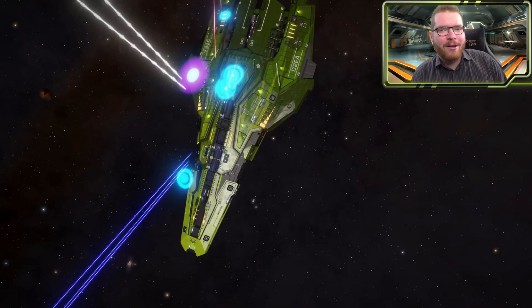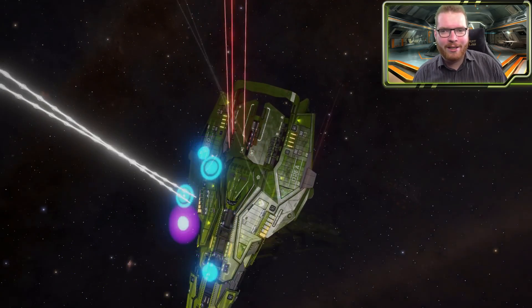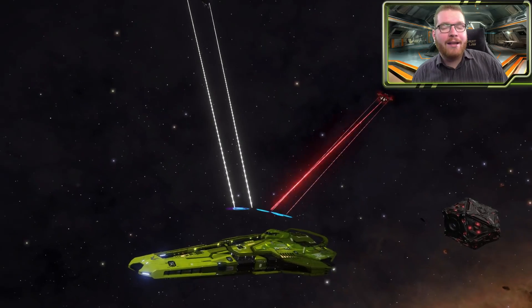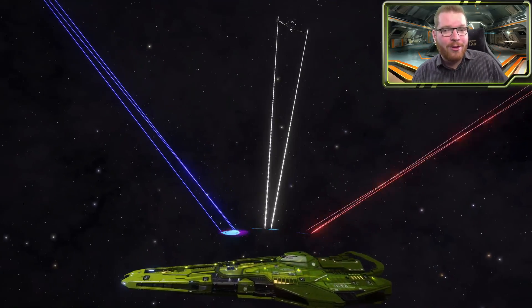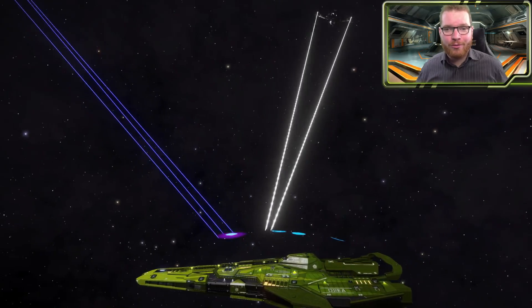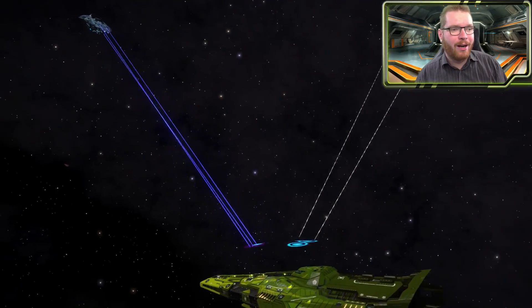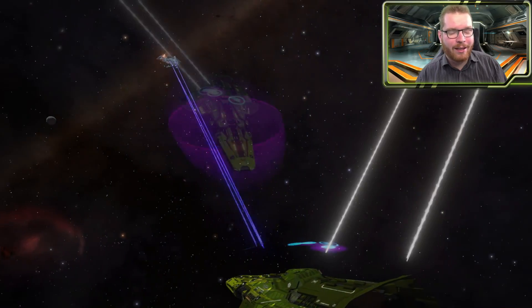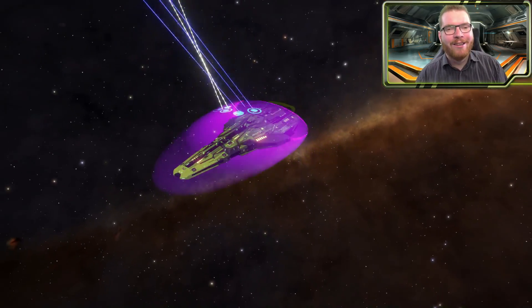Hello ladies and gentlemen, welcome back to Elite Dangerous with Down to Earth's strategy. I've run the tests, I've done the analysis, and it's finally time for me to show you what I've come up with — what I found doing my analysis of how you build the strongest shield in Elite Dangerous. Testing all this, developing this software, and figuring out all the math behind it has taken me a month of my free time.